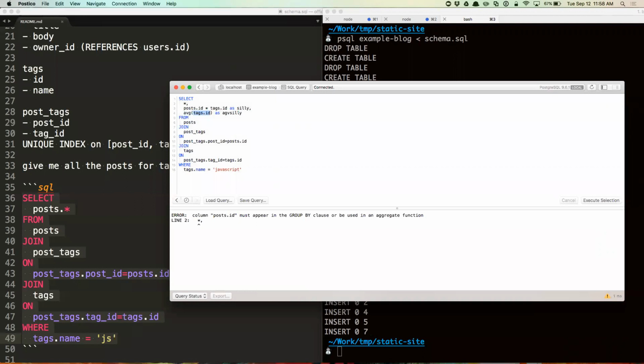Where would it put it in the column of data? Because this average is compressing. If we're going to get an average, that means we want one line that is a representation of all these lines. So yeah, you do need to do a group by.